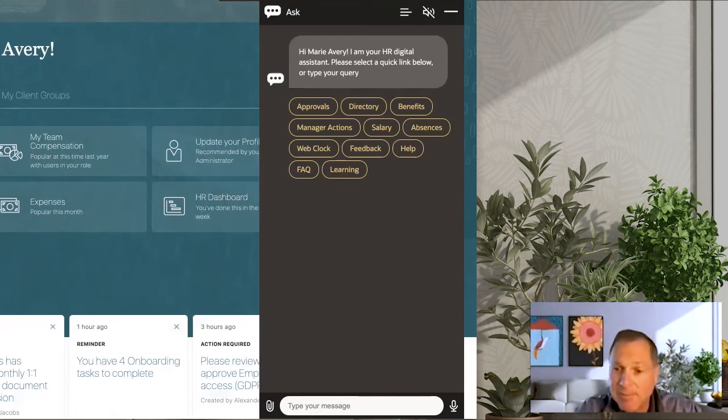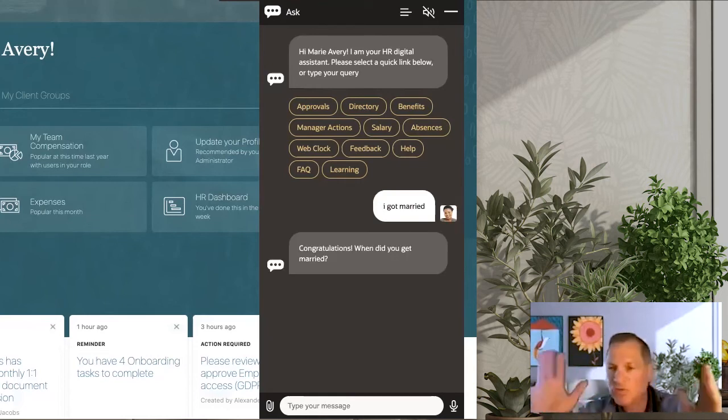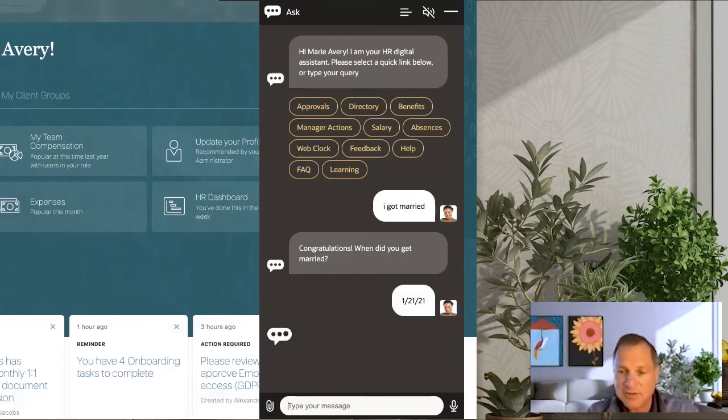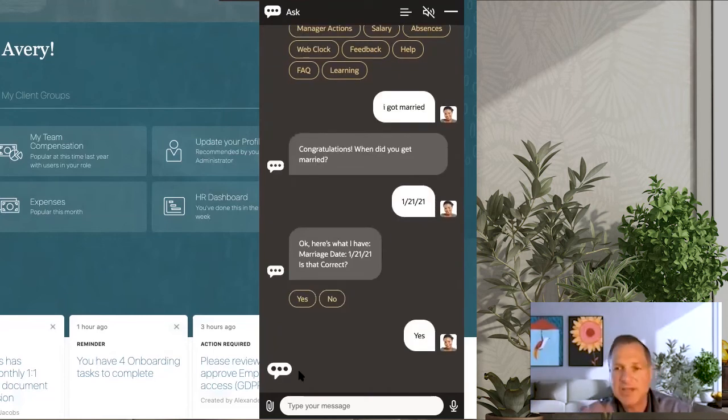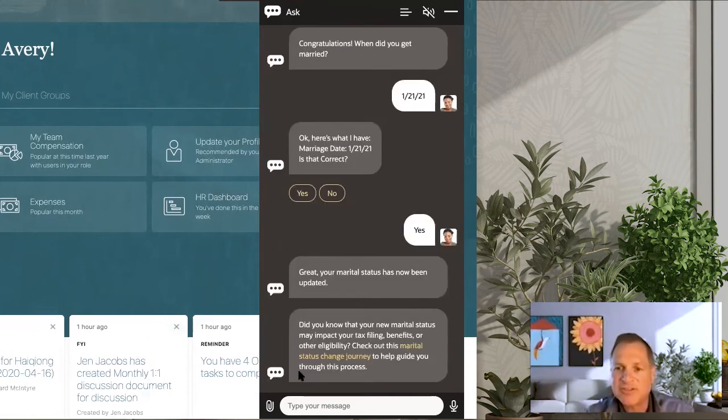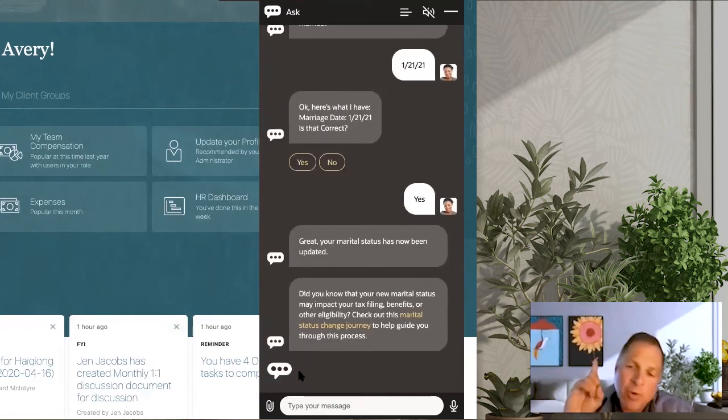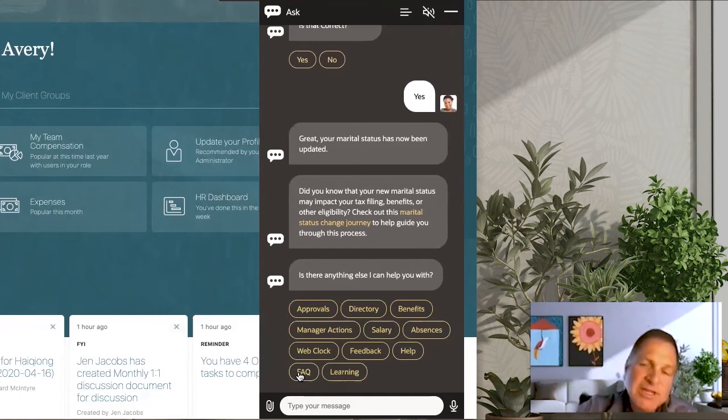I'm going to show you what that looks like by completing a transaction. So we'll complete a transaction around I got married, which is super, super great. Should be celebrating that. And they want to know what date. So I just got married on the 21st. And I'm just going to validate this. I'm not showing the transaction that can be done, which is great. You can do a number of transactions here in the digital assistant. But what I am showing you is I've completed that transaction, and the journey doesn't end when the transaction completes.